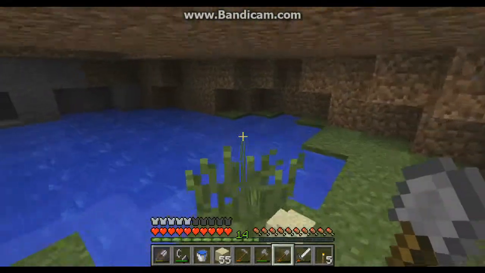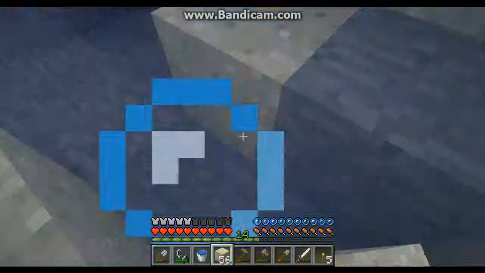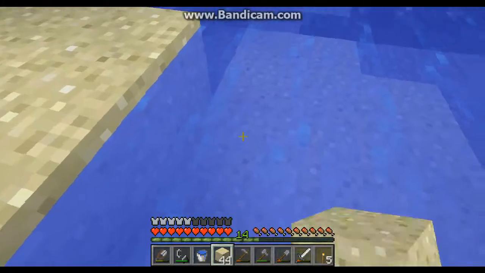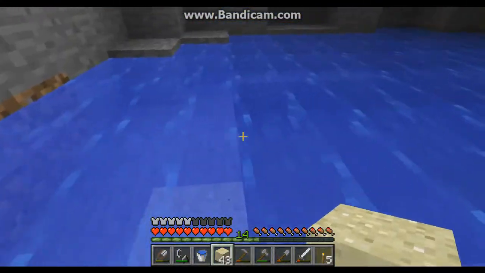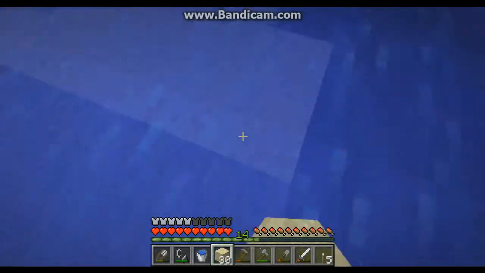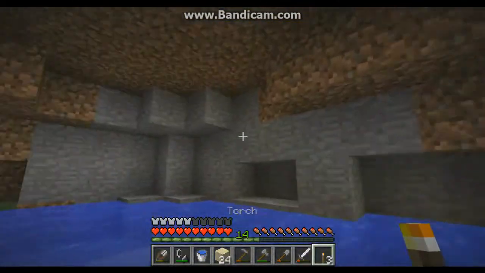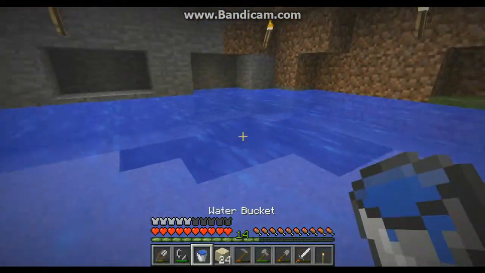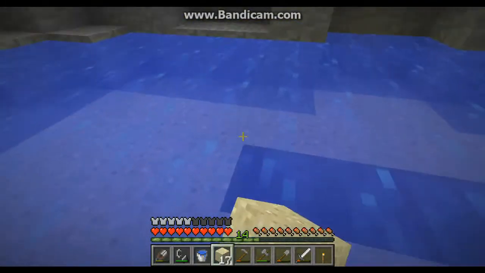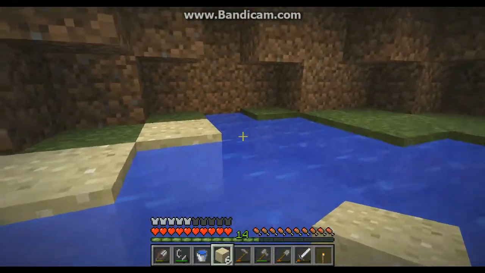Alright, now this is going to be the fun part. What we are going to do is fill this in with sand. Sand is very versatile. You can also use gravel for doing such things. I mean, you can also use dirt or anything you have an abundance of. I don't have an abundance of this, but basically I'm just trying to get it filled in. And then I'm gonna start over on this edge.